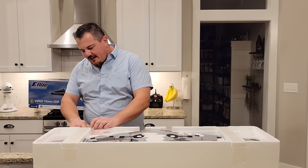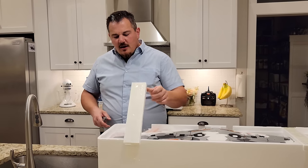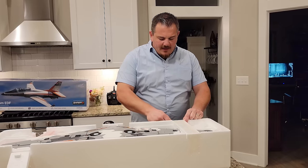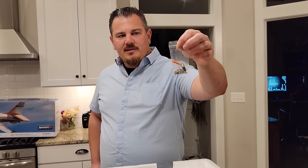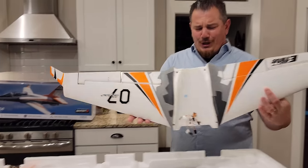These have been great planes. We love the Viper, pretty much all forms. We've done a lot of Vipers, a few for competitive companies, a few for Horizon, and this is the E-flite offering, so you know it's probably gonna be the premium offering. And so make no mistake, looks like we have a nut and bolt sack with very few nuts and bolts. My favorite. Honey, if you wanna play with that, go ahead. Oh, yes. This looks so good.